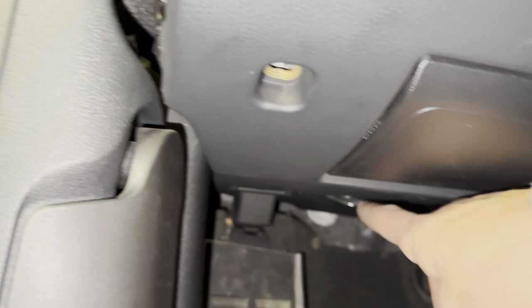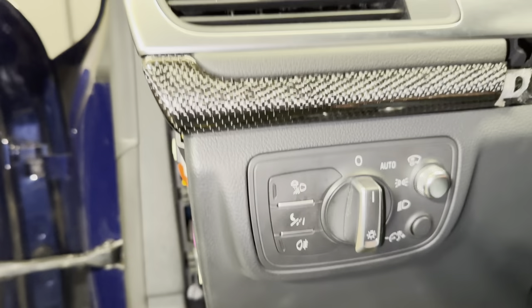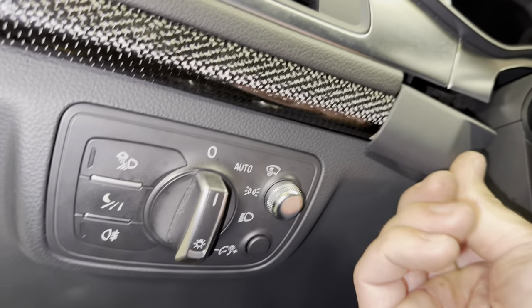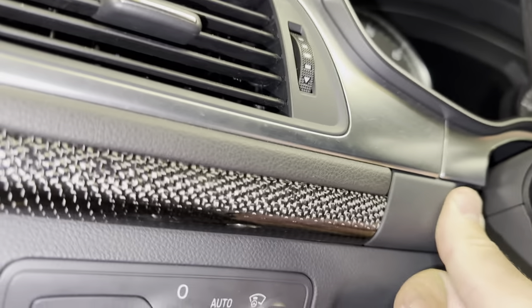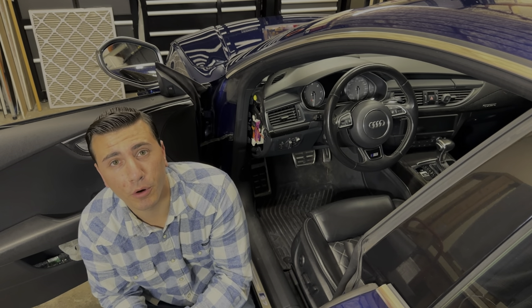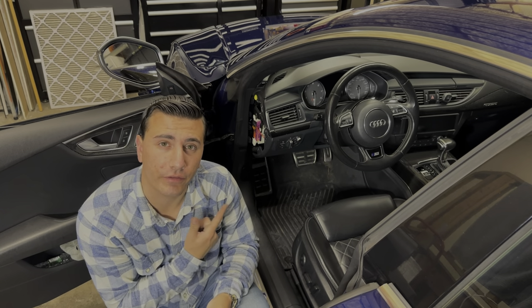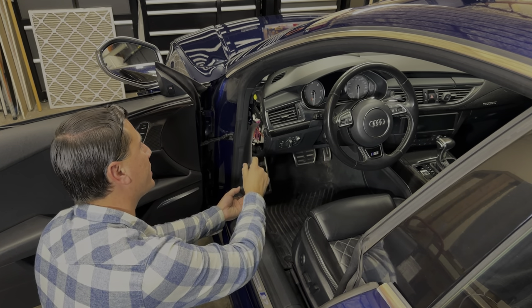I did get the kick panel back on. I had to realign the clip up there that it slides into — pushed it forward more. It actually popped in right around the airbag perfectly. Got the top clips back in and pushed them all in. Got the trim piece here — pop that one in, they're very simple, just clips. The other trim piece: it's two clips and a peg that you have to line up. Peg goes in, then two clips — align it up till it feels good and push. Now we just reinstall the two screws on the bottom and one screw on the side. Then reinstall the plastic cover that covers the fuse panel on the driver's side — slide it in and pop the clips.